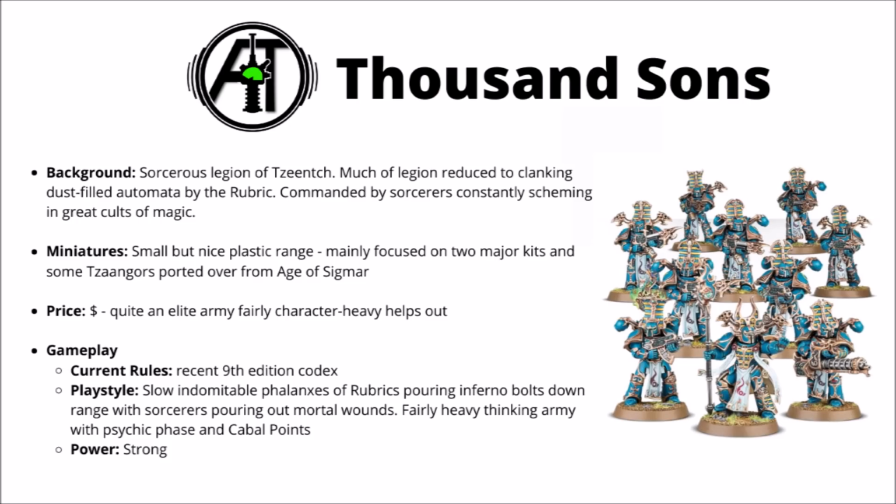Price-wise, generally the Thousand Sons are in a pretty good place. The army is really quite an elite one, and quite a character-heavy one at that. It means that you usually won't need too many squads of Rubrics plus some sorcerers, and you've got yourself a fairly workable army already. Like the Grey Knights, hopefully they should have a combat patrol box coming out relatively soon, but Games Workshop haven't said when that will be.